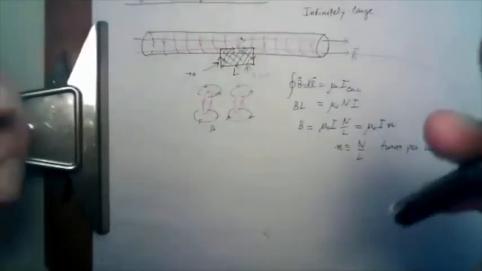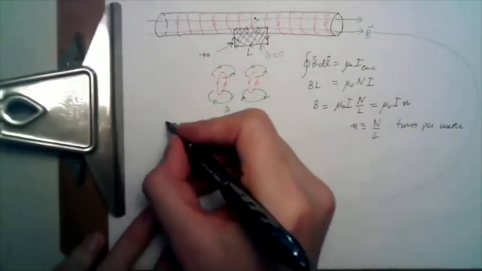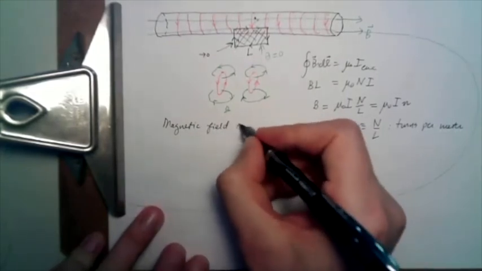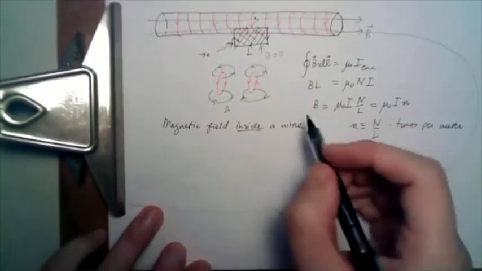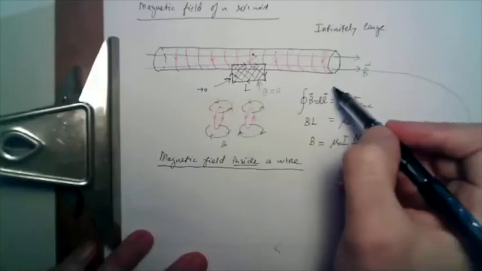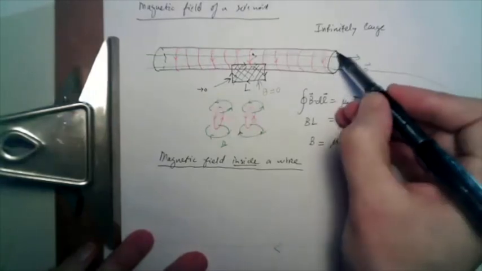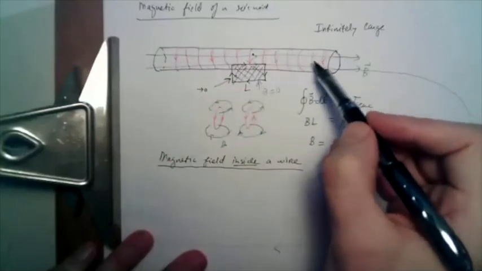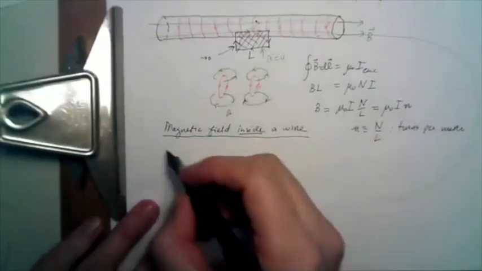So let's do one more. I'm kind of running out of paper, so I'm going to do this here. We're going to do the magnetic field inside a wire. So what do I mean by that? Well, inside a wire, meaning let's for once assume that wires are not infinitely thin and infinitely long. Let's treat them like actual three-dimensional objects. So let's talk about, for instance, this solenoid, but then instead of wrapping the current around it, let's just pipe all that current through it. So the current looks like the magnetic field.